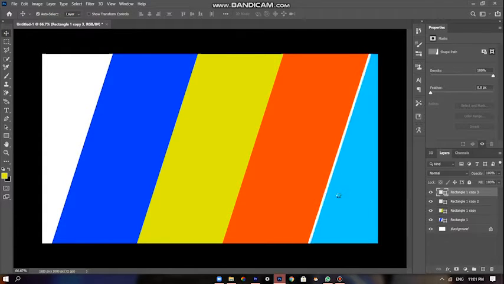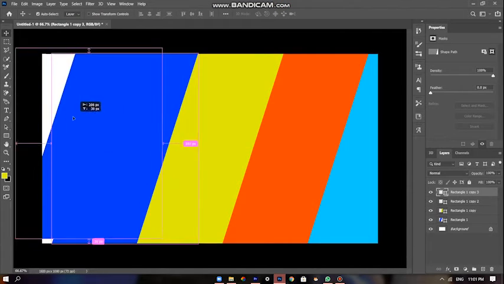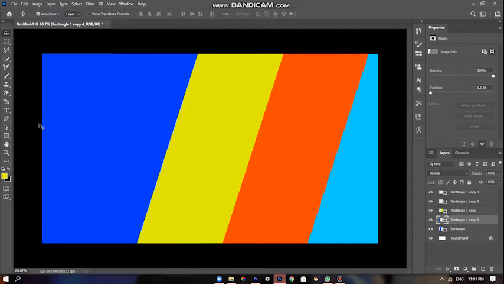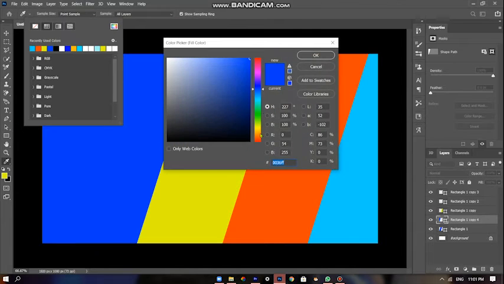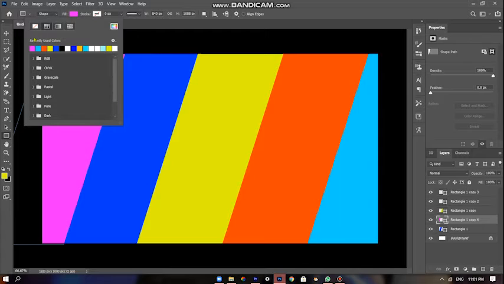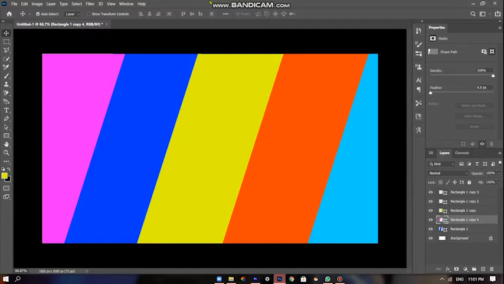After that move it to your right. As the next step, do the same to the other one. So after that, take it to your left a bit.